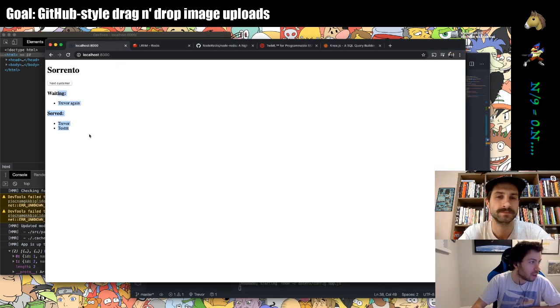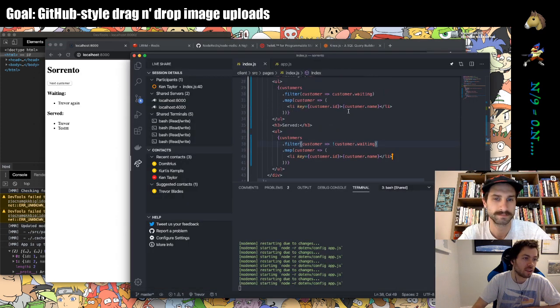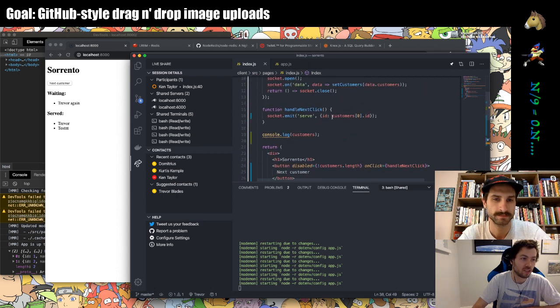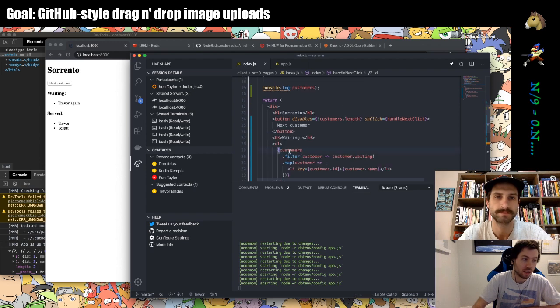Now, if we hit next customer, we should... Oh, this is interesting. Next customer is still wired up to just send the ID of the first customer in the array. We want to make sure it sends the first customer in the wait list. And similarly, we don't want to disable our next customer button if there's no customers in total.